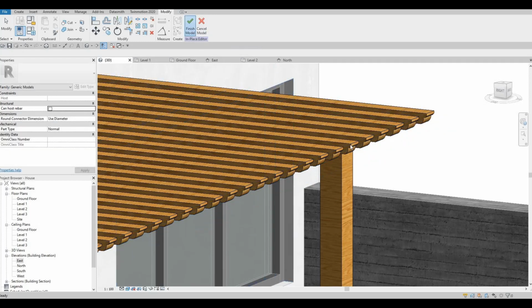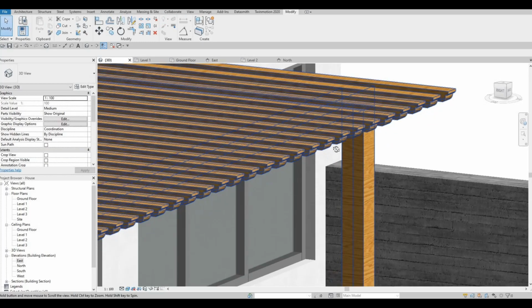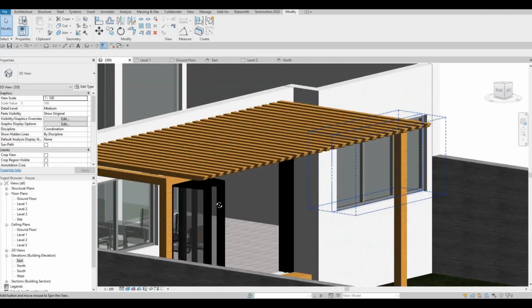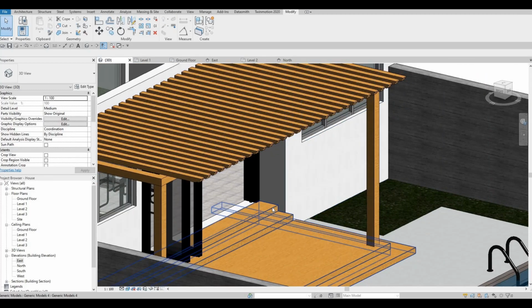There we go. And then click on finish. And let's admire what we've accomplished. And this one looks really good.